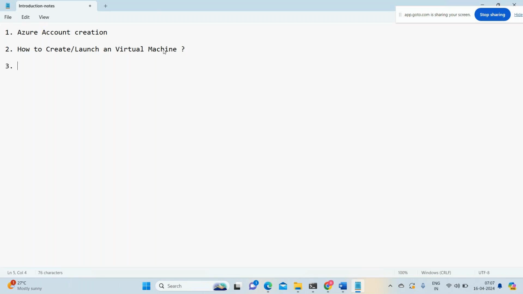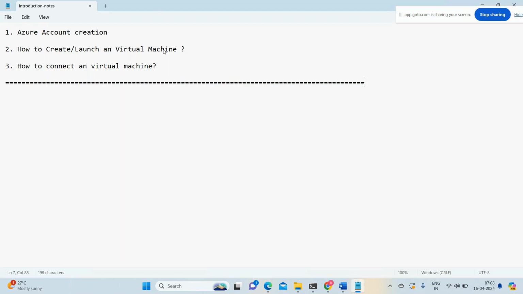The third one is how to connect a virtual machine. These are three things we require initially, so that we can have your practicals in place daily.